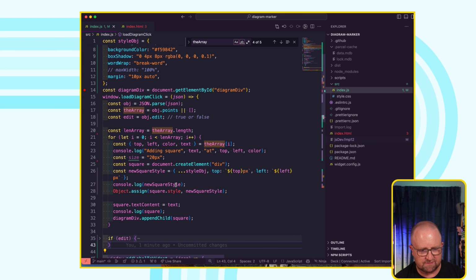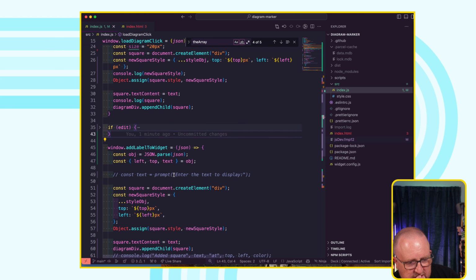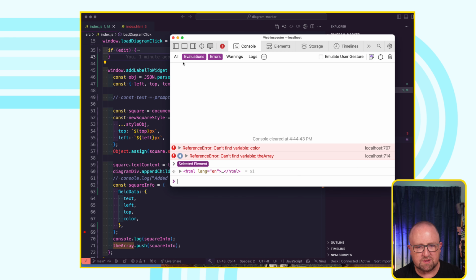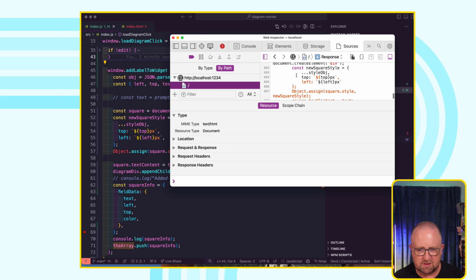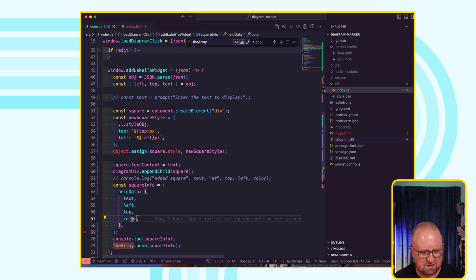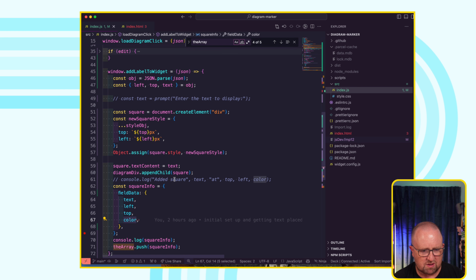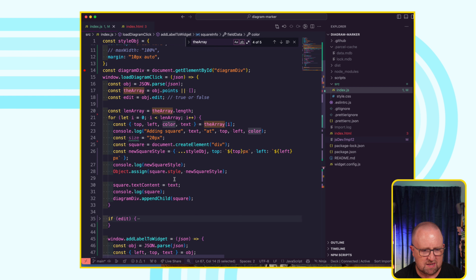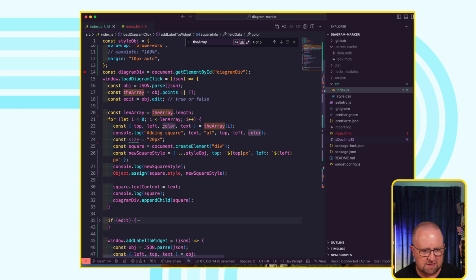Okay, lots of issues. What did this say? Why can't you find the variable color? Where is that? Oh yeah, that's right here. Where is the variable color? Did I remove it? I did. It's right there. Okay. It's inside of that.